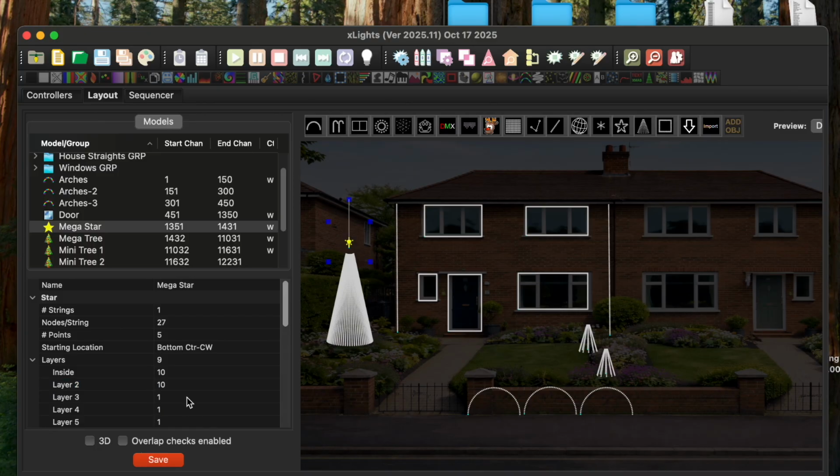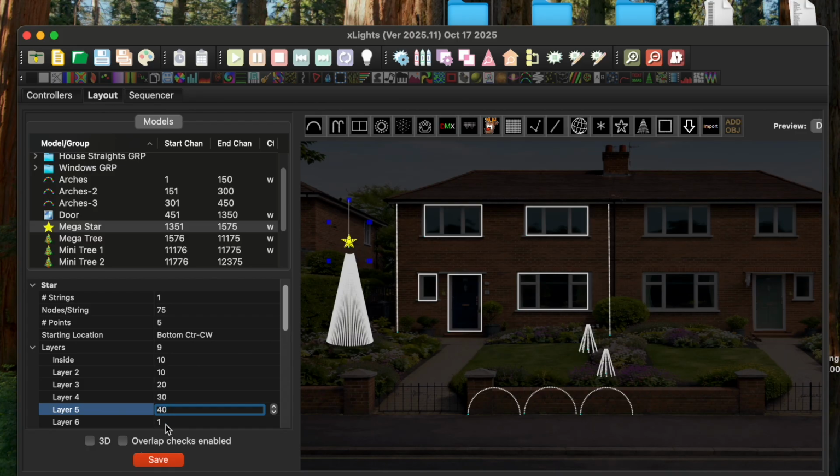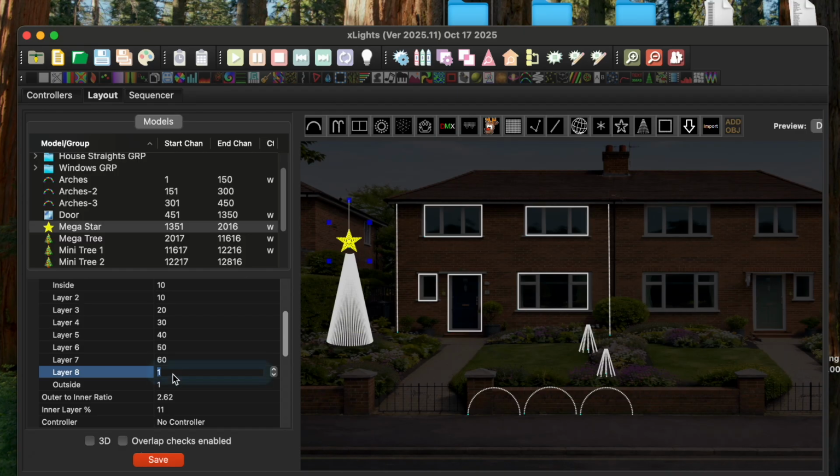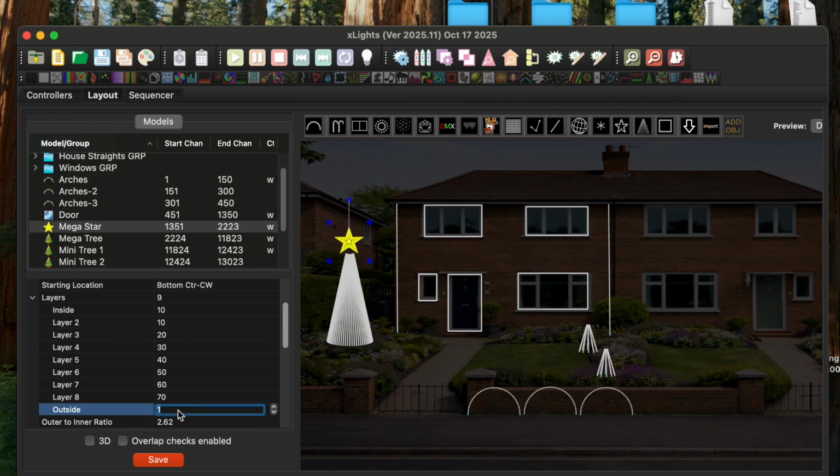My third layer has got 20. 30, 40, 50, 60. And can you see that star's starting to take shape? 70 and 80.